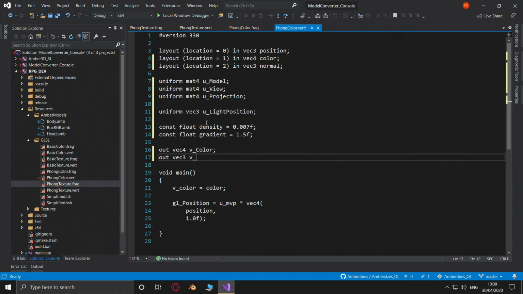As you will see in a minute or two, when we get to the Phong color frag, it's sometimes hard to know where variables are coming from. So that's why I do it, so that I can track them if anything goes wrong.